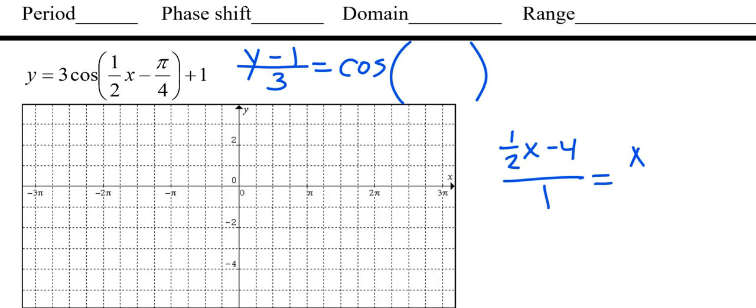In fireproof form, we want 1x. What are you going to multiply that by to change 1/2 x into 1x? You're going to multiply by 2. And if you do it there, you better do it here. So, what do you get on top? Oh, is that a pi? Whoops. Let me change that color so I've got an x minus pi over 4. Here we go. That looks better.